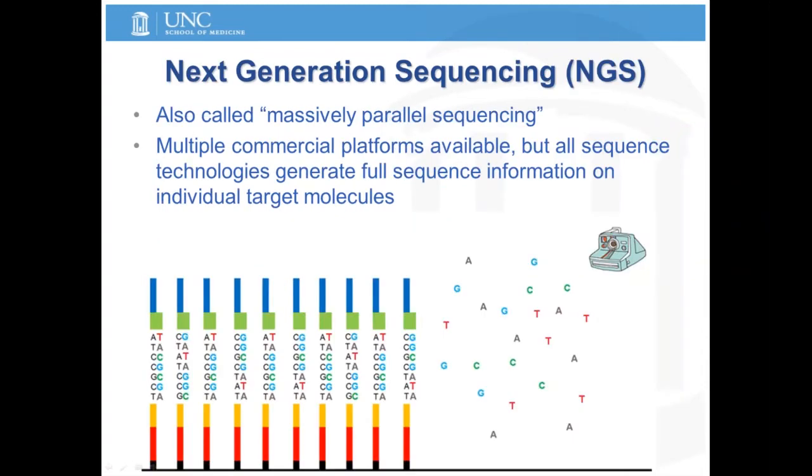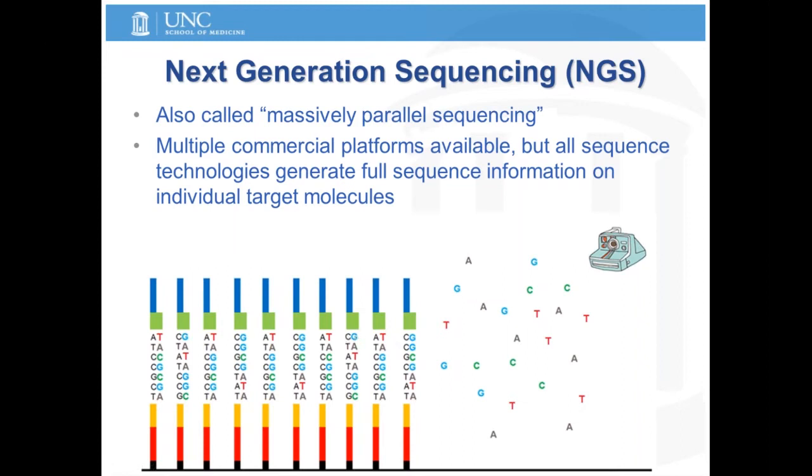How does next-generation sequencing do this? Well, its alternate name, also known as massively parallel sequencing, gives us a view. Basically, there's many different, very scientific ways we can do this, but all of these technologies let you see each molecule entirely on its own. You can see in the bottom left-hand corner that each of these molecules has a slightly different sequence. With traditional Sanger sequencing, we would only be able to tell that half of this first letter was T's and half of this first letter was G's. Whereas with next generation sequencing, I can tell exactly what each of these molecules is saying.